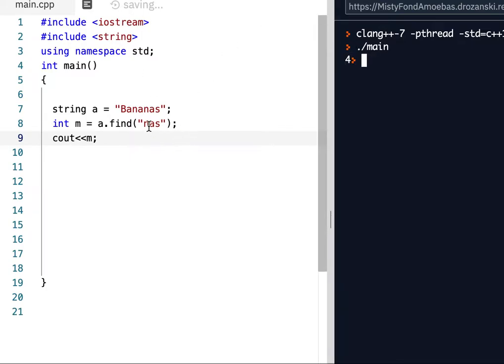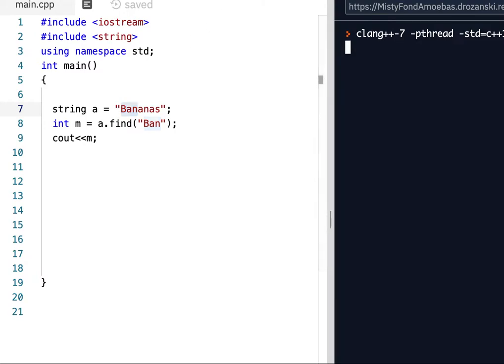There it is. If I say ban, it's going to say 0 because ban exists right here, and it starts at index 0. So the output is 0. There it is.